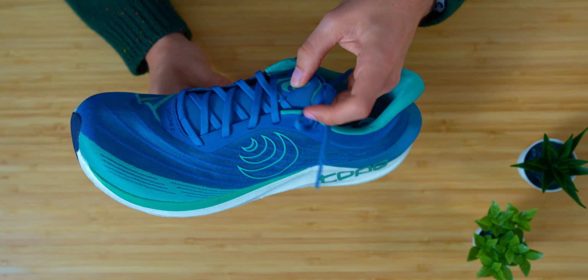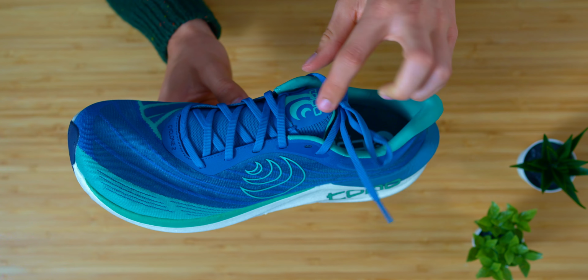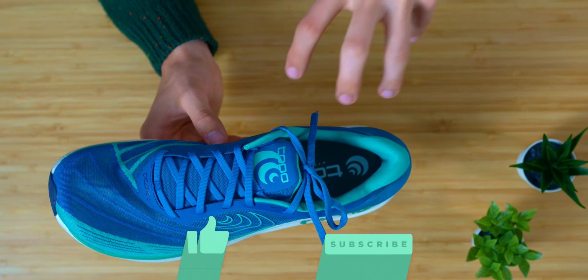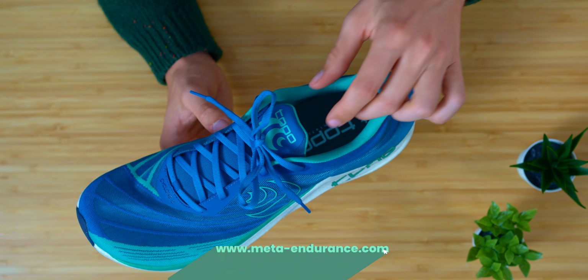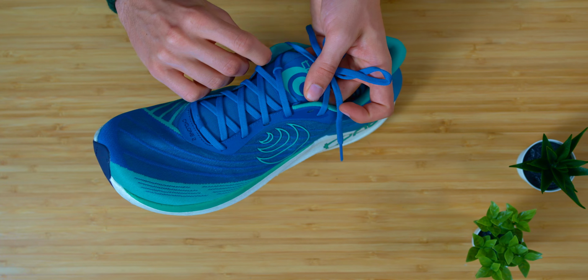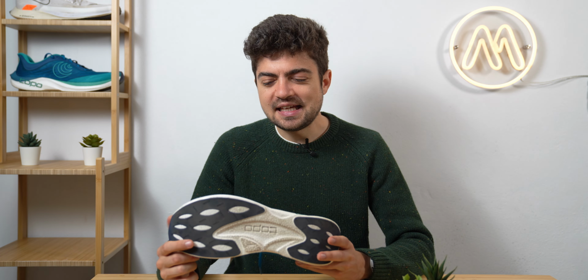And looking at the tongue, it's a non-gusseted tongue, and you have those funny little eyelets on top of the tongue that allow to keep the tongue in place, in position. I didn't notice much of a difference, to be honest, compared to other traditional tongues, but it's a nice little feature, and I think it's the first time I see it in this form, like here on the two sides.